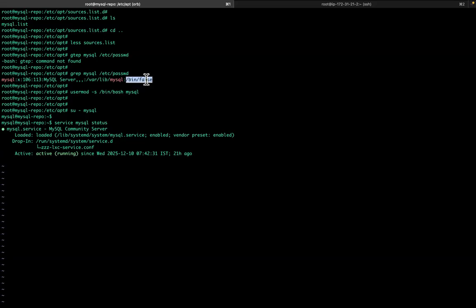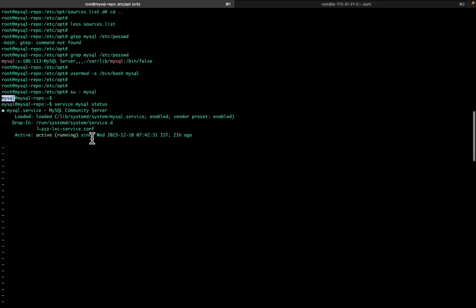By default, you can see the shell is bin false, right? So you need to update that first with bin bash or bin sh, whatever, for the MySQL user. Once that is done, you will be able to switch to the MySQL shell. Okay, su - mysql. You can see now this is from root to MySQL.